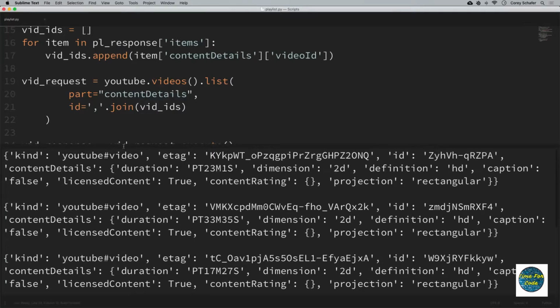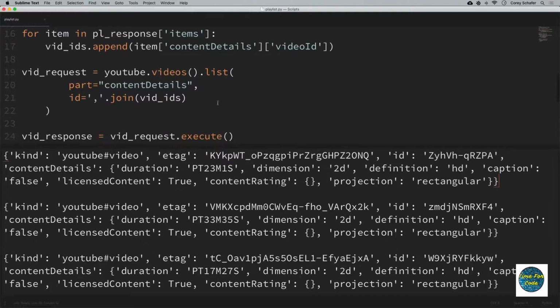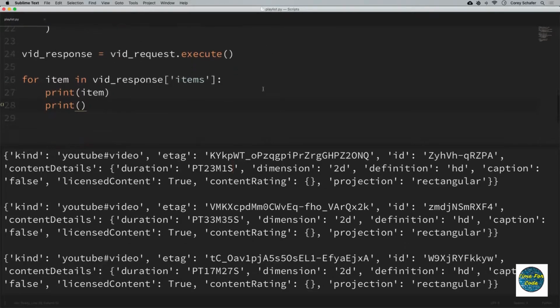Okay, so now for each of these videos, we can see we're getting some more detailed information from this videos resource. Again, we have the video ID here, and within the content details, we can see that this time we are getting the duration here. It's also giving us the dimension and definition and things like that. Now in this video, we are specifically interested in the duration. So let me only grab that item from each of these results here. That is within this content details key, and within there, it's within the duration key.